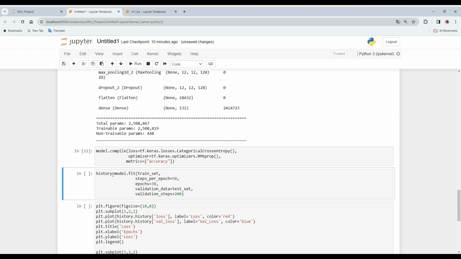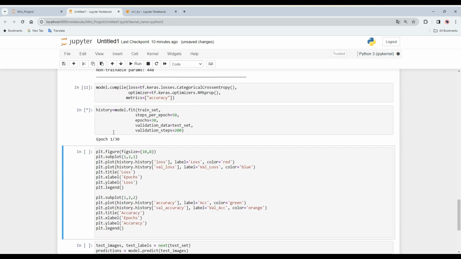We can train our data by using the fit method, which is available for the model. We are using the training set for the training, and we will be training 30 times, and in each training time we'll be using 50 steps, and we will also be using the validation data for testing the model.